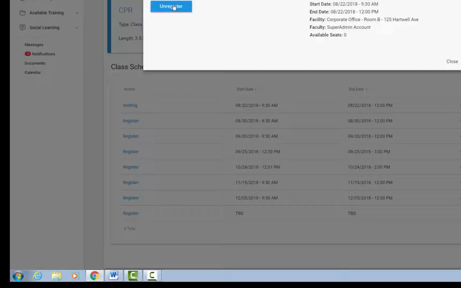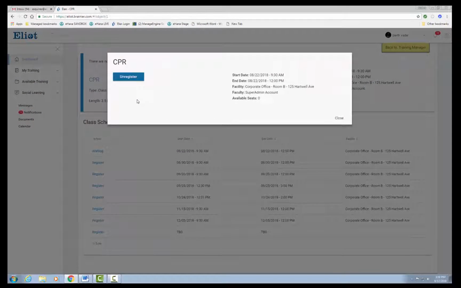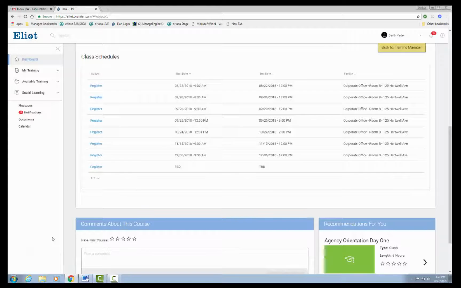Well, I think I'd rather unregister him and pick another date. So I will simply click unregister. Click close. In that pop-up it said unregistered successfully, and you can see that he's no longer registered on that list.